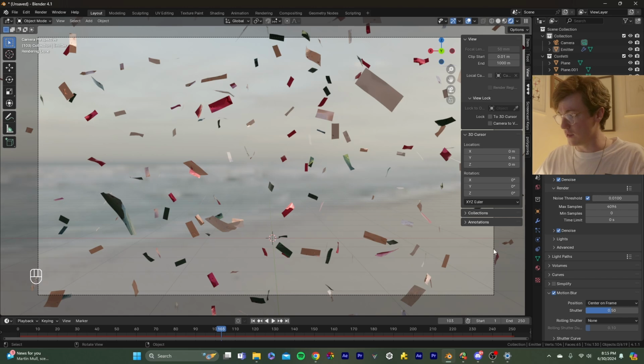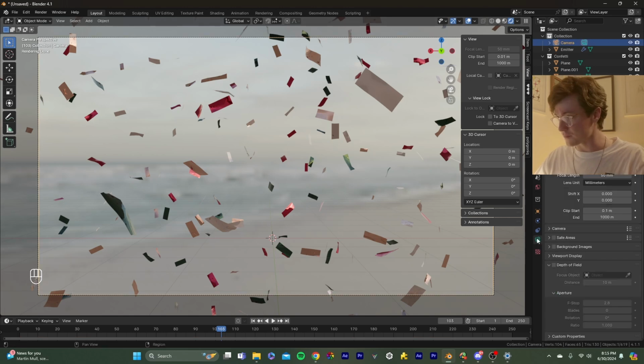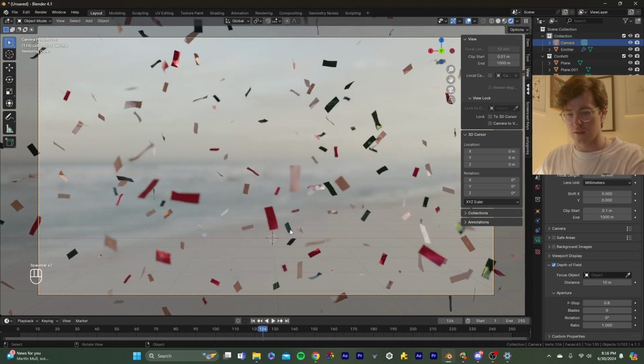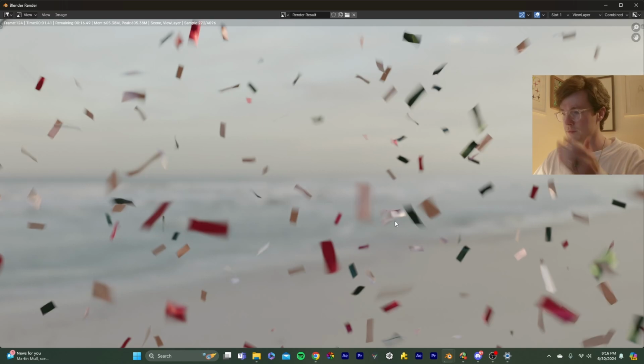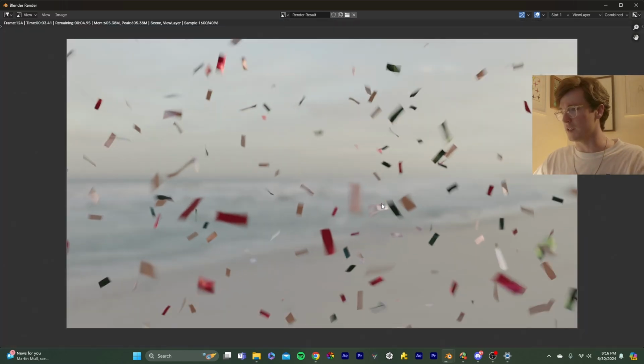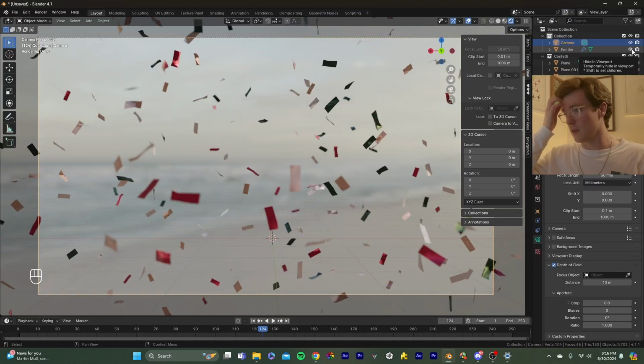And if you click on your camera, add a little depth of field. Now make it a little blur, make it a little shallow, make it really shallow, not something like that. Look at that, there's confetti on the beach. Looks pretty good.